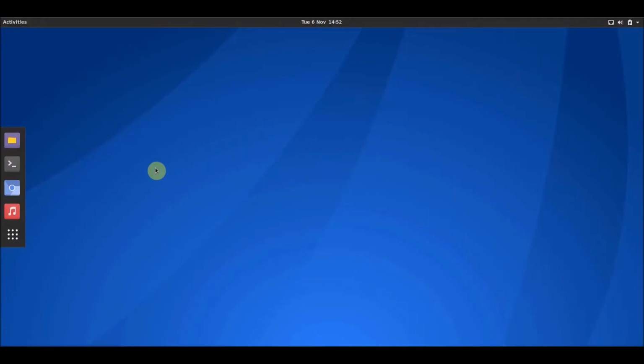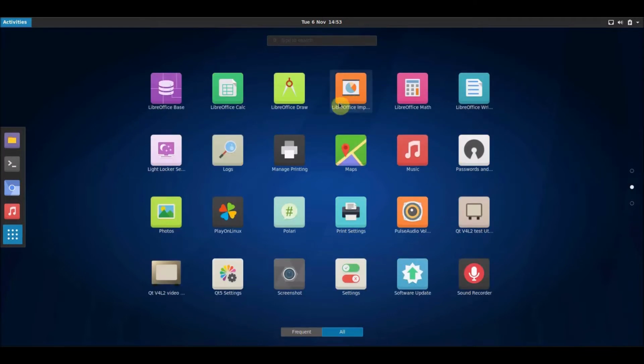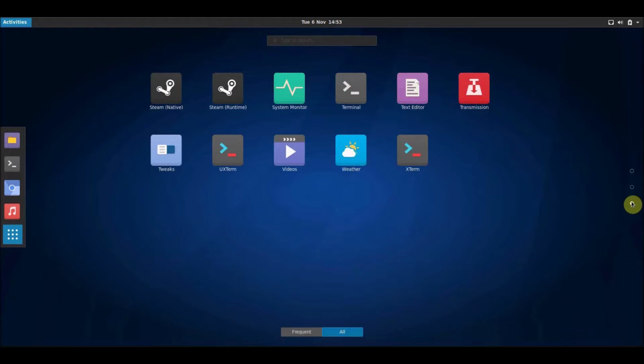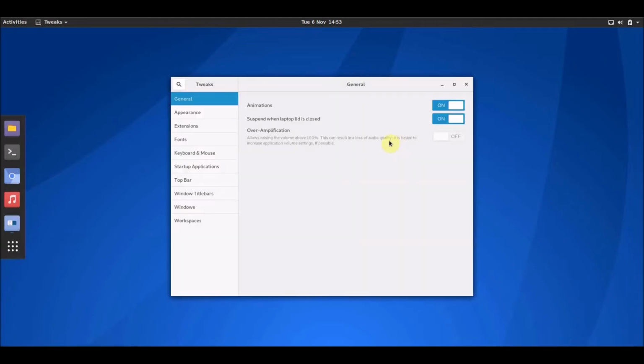Right, so here we are at the desktop. Everything appears to be loaded. We've got many pre-installed applications, and as I say, as we selected in the setup process, we've got the LibreOffice suite as well, which is very nice. And everything looks rather modern. Yeah, and I really like the layout. Let's have a look at tweaks, shall we? I always like it when there's a thing that says tweaks.